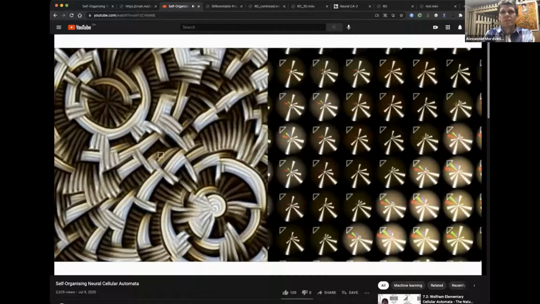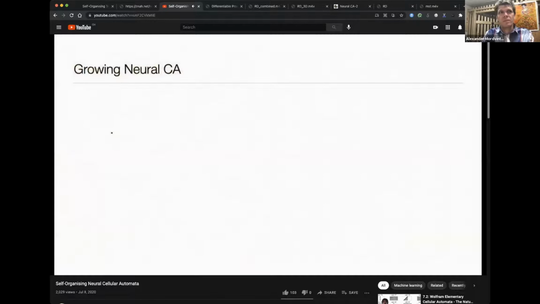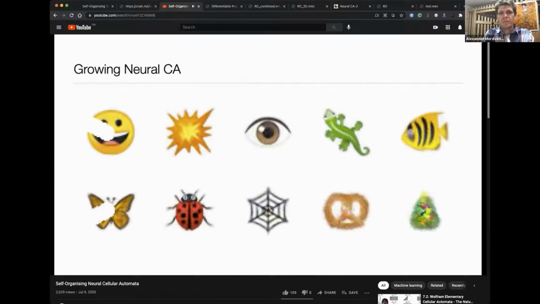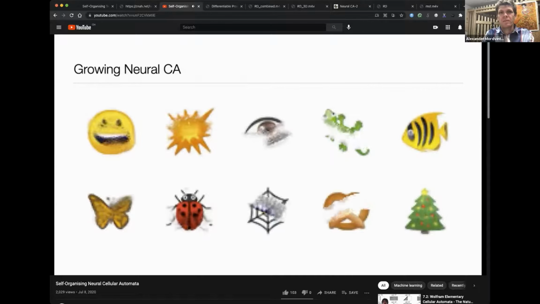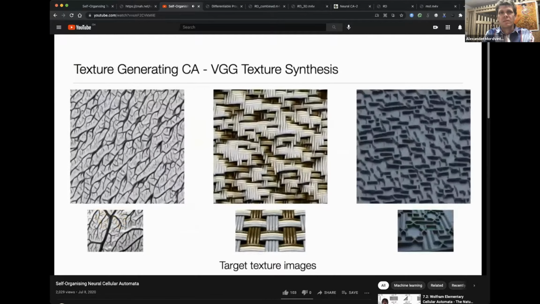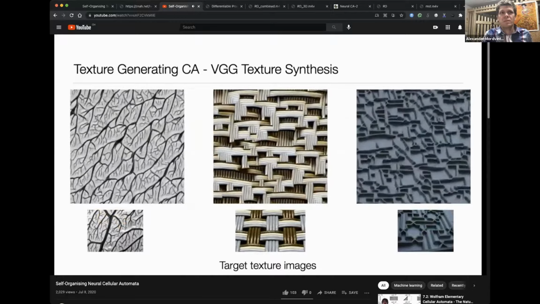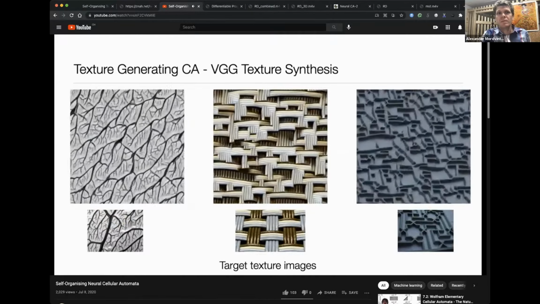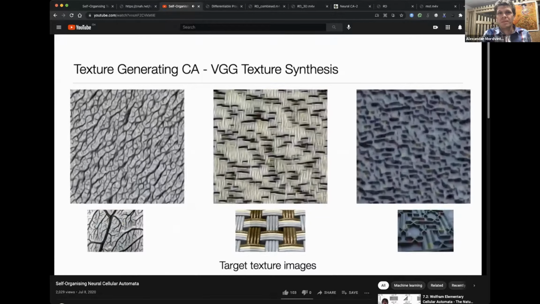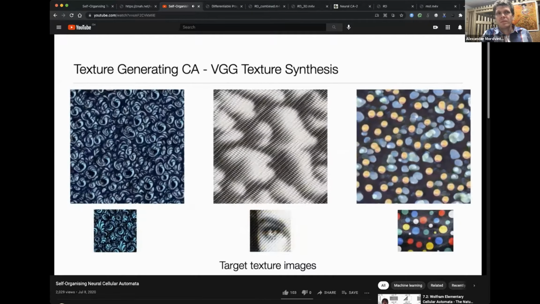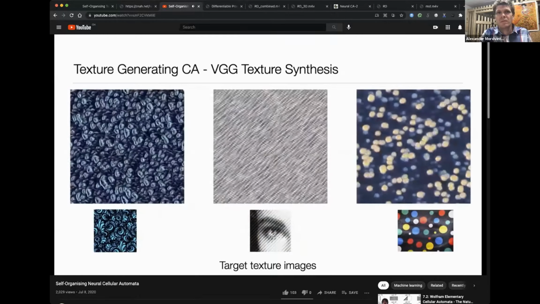In our first experiment, we trained a number of cell automata models to grow and persist various predefined patterns, trying to mimic the development and regeneration of a multicellular organism. In the next experiment, we used the VQGAN network-based texture synthesis loss. We trained cell automata that produce textures similar to the provided examples. The objective doesn't enforce pattern stability, so the proposed method happens to turn static images into living textures.